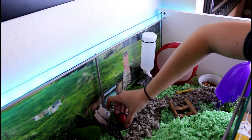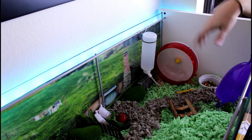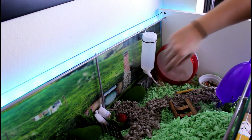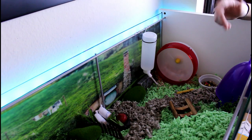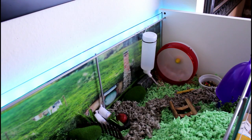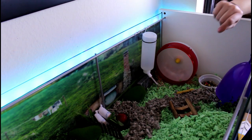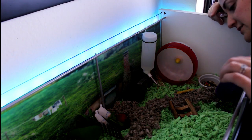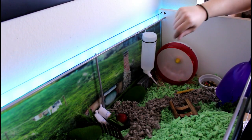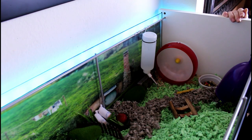Over here is a little barrel where I put fresh fruits and veggies for him daily — things like strawberry, brussels sprouts, or some greens to nibble on. He doesn't eat all of it every day, so I just replace it the next day since it's such a small amount. And this is the main entrance he uses to his little hidey hole, with a little bridge going into it that he uses to come in and out. He's asleep in there right now.